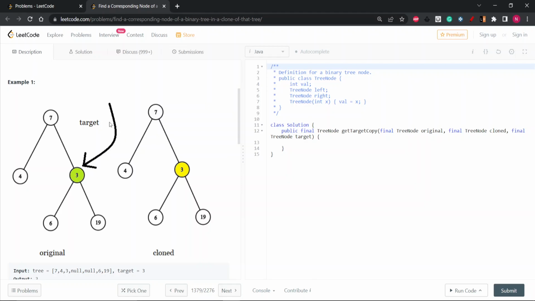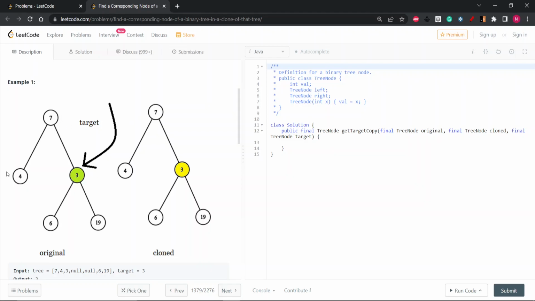So what you have to do is search in the original tree, and with respect to it, return the reference of the node in the clone tree. If you can see, we have a target of 3. We will go through both trees at the same time. Let's say we start from 7, which is the root node for both.